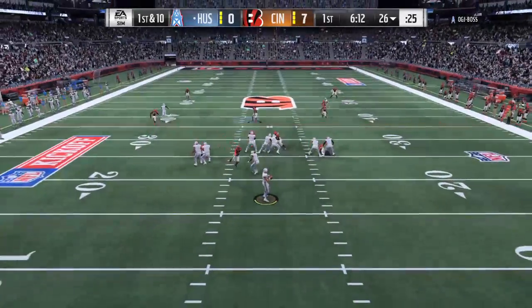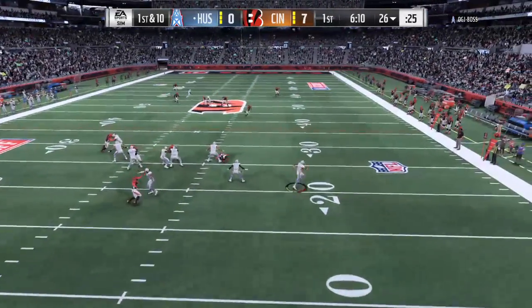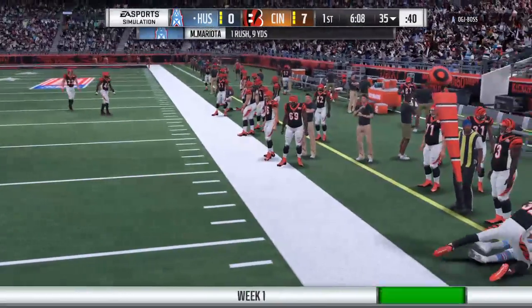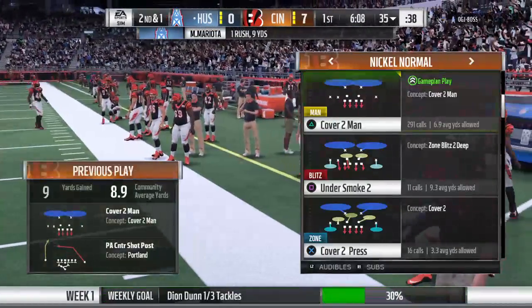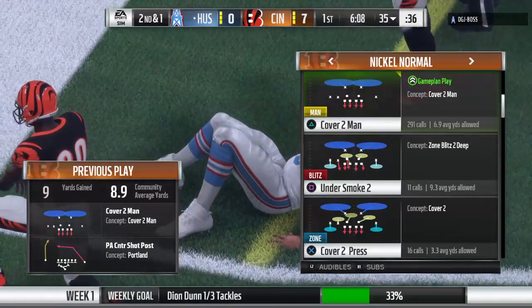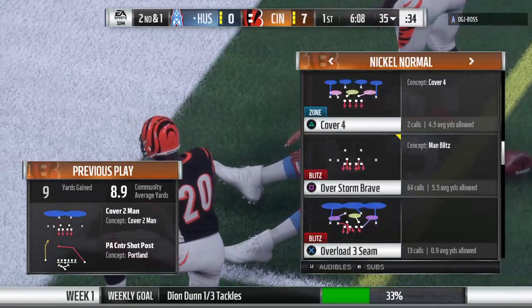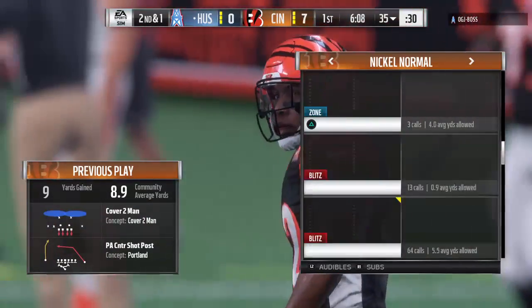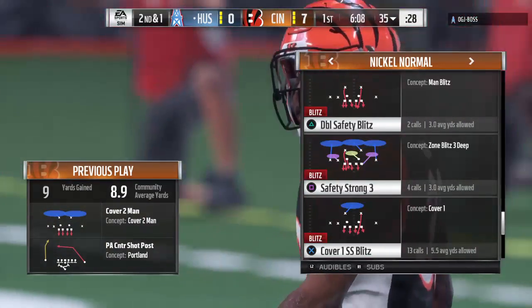Play fake here on first down. Flushed out right. And some room to work. They'll wind up getting 9 after tucking it and running, so it'll leave him with 2nd and a yard. Okay, he's not going to get the first down, but this is still a nice job of buying some time and then running to get to the sideline and get out of bounds and avoid the big hit.